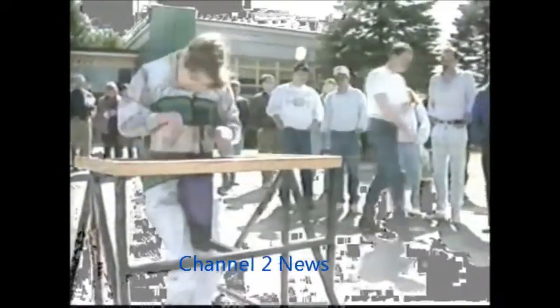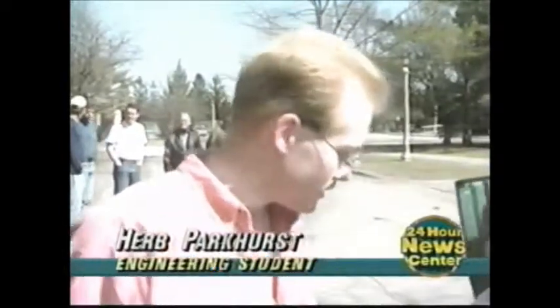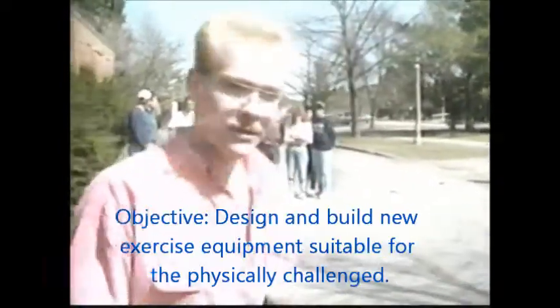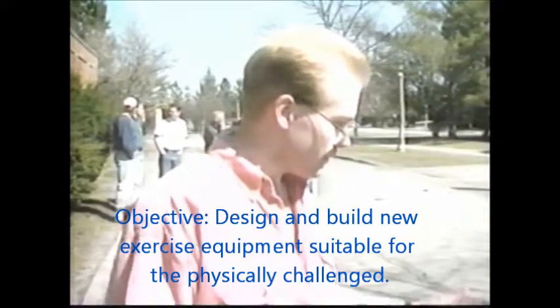Specific people in mind, like this walker for a little girl named Heidi. Her therapist felt that she was not going to be able to walk much longer because it was hurting her back. The existing walkers on the market just didn't cut it. They were totally ineffective for Heidi. So I think this design is perfect for her, and it keeps her body in constant alignment so that she can continue to walk.